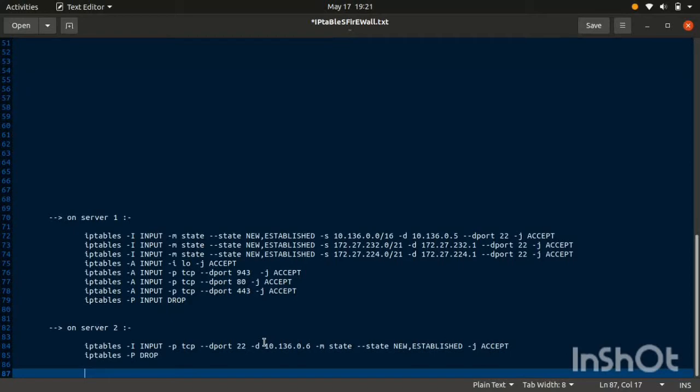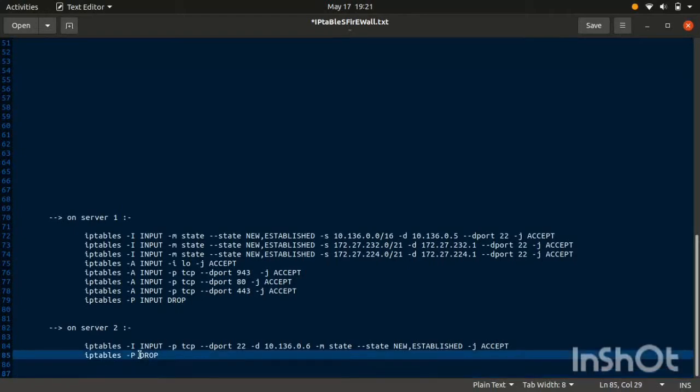After that, I set the default policy of the input chain to drop. So these are the only two commands I have to put on server 2 to get our configuration as needed. So let's try that.